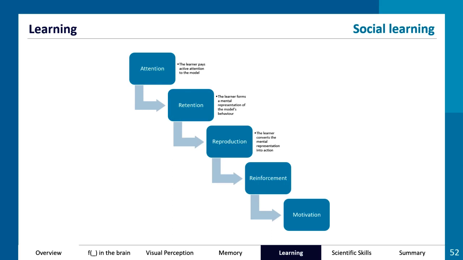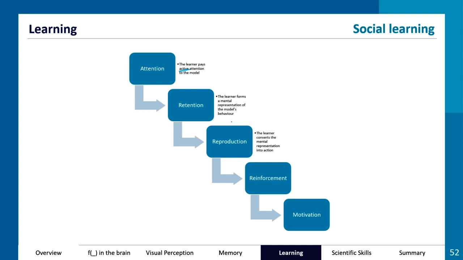So for example, let's say Bob is trying to learn how to do a serve in tennis, and his coach is teaching him. He's more likely to pay attention to the model, which is his coach, if he likes the coach, if the coach is the same gender, if the coach is someone who he views as being competent in that particular ability. And then if he is paying attention, make sure you use the word active. It's not something passive here. He's really trying to pay attention and have this sink in.